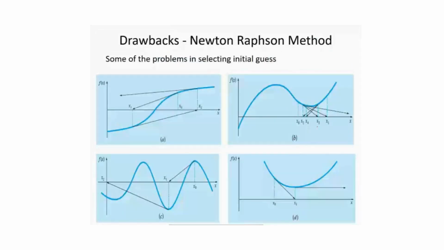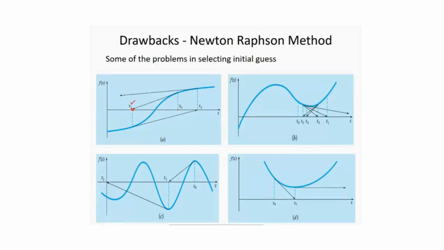So if you are looking at the Newton-Raphson method, this method is based on the tangent. For example, this is the function. Suppose we made an initial guess, x naught, here. If you extend this line in the vertical direction, it touches the function somewhere here, and from there you draw a tangent. That tangent crosses the x-axis somewhere here. So this becomes the new root for the next iteration.